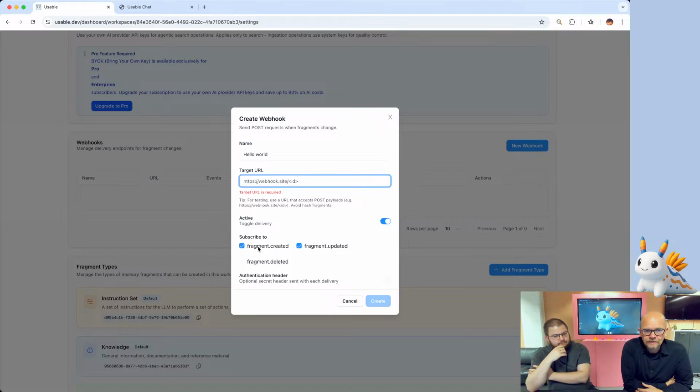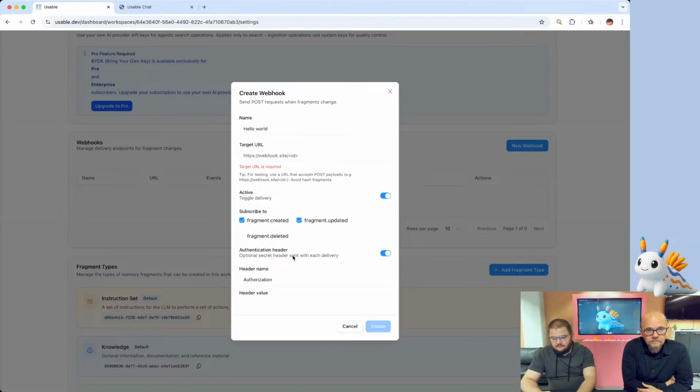The target URL you get from the destination. So yeah, we had an example with webhook.site. There you can test it. Yeah, webhook.site, that's the one we used. And you can also provide, if you know what authentication headers are, it's just to make sure that when you send this information over to your destination of choice, you can verify that, yes, it is actually from the correct person, rather than just coming from anyone and blindly trusting it.